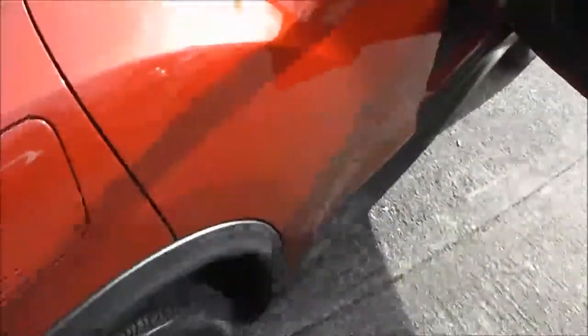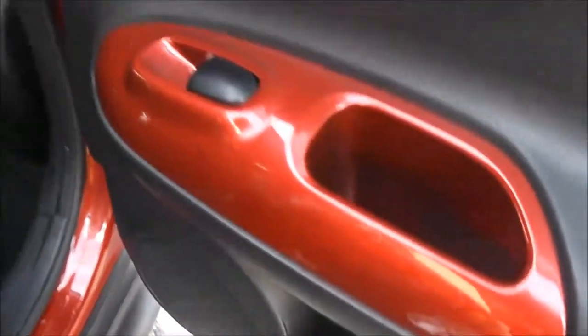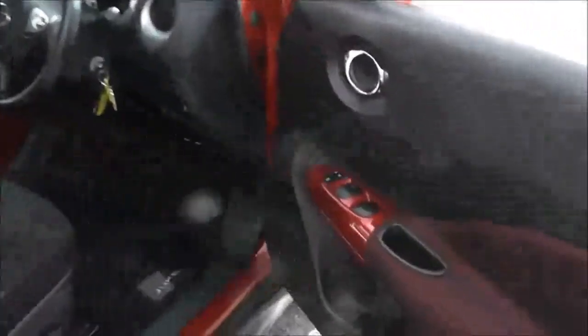Looking into the rear of the cabin, as expected in a hatchback, space is relatively limited, but there's a fair amount of legroom. Equipment includes ISOFIX chassis anchor points, storage pockets on the back of the passenger seat, a central storage area, and in the doors there are speakers, a drinks holder, and controls for the rear electric windows.